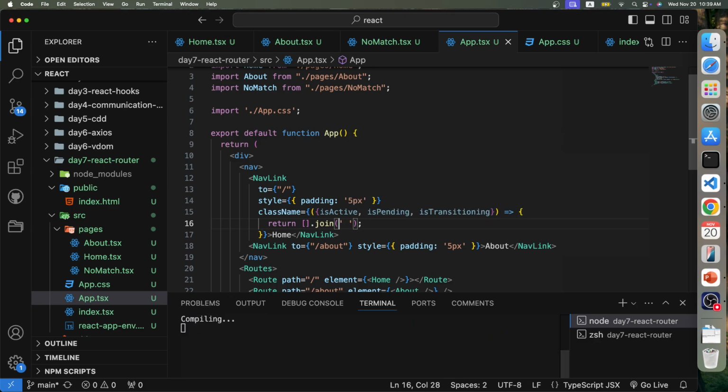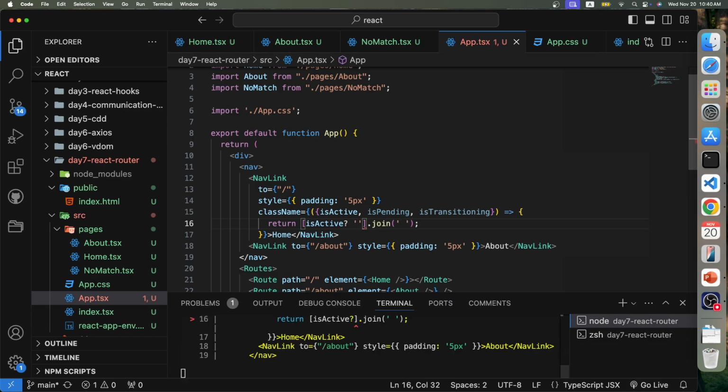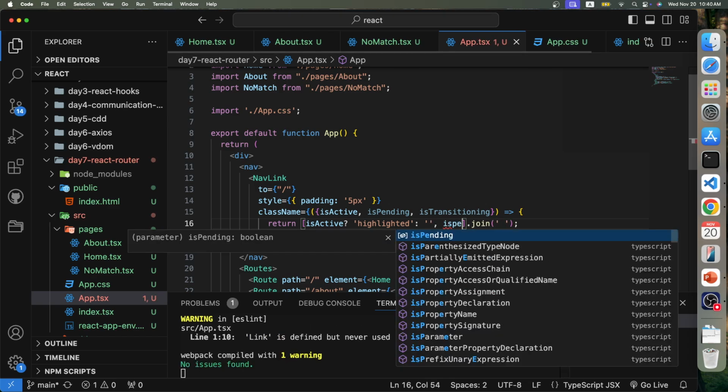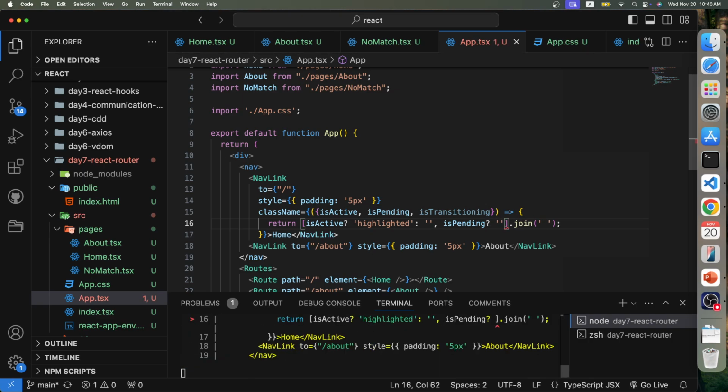And here, when it's active, if it's true, I will use something called highlighted, otherwise nothing. And if isPending is true, then I will say pending, otherwise nothing.